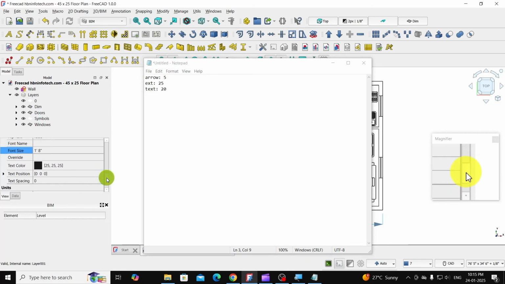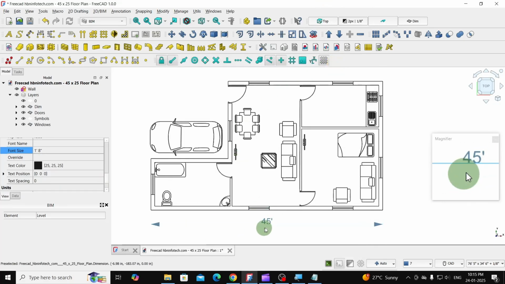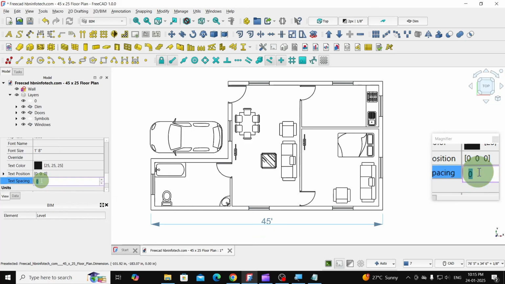And you'll also have to specify the text spacing. Text spacing means the gap between the text and this line. So let me specify 2, no, 4, I think 4 will do.